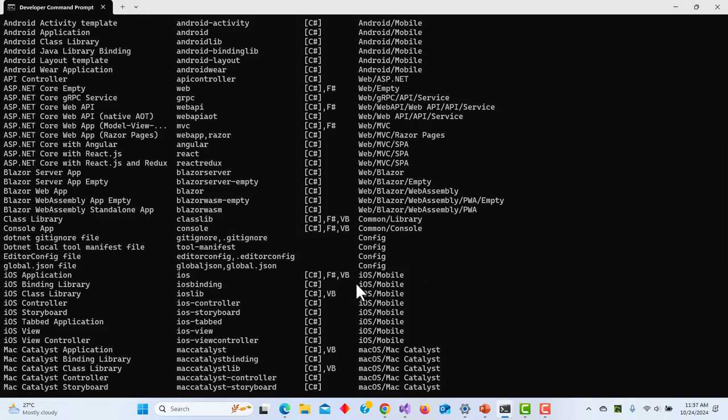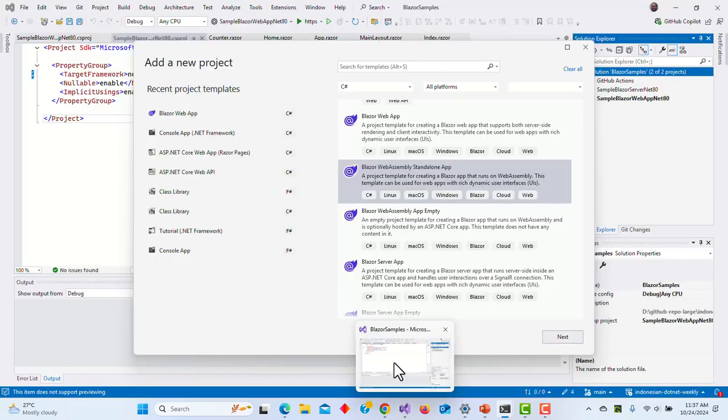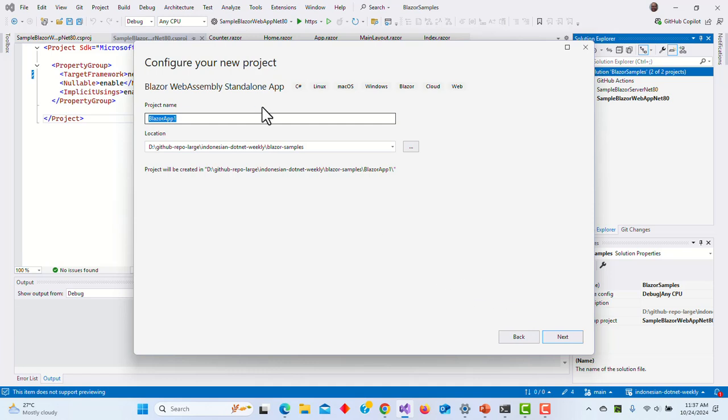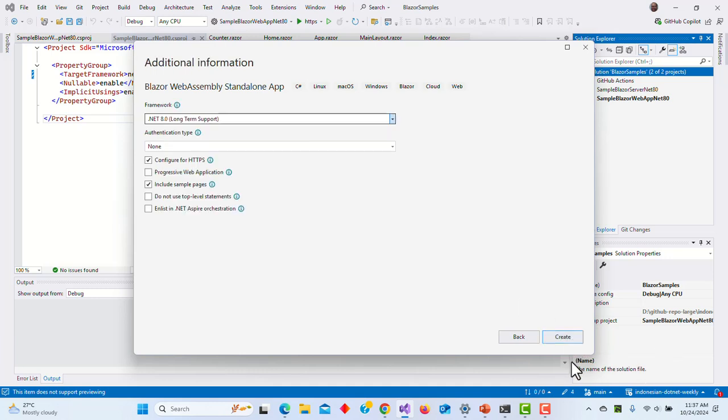Okay, this would be the same template description. What's next? I'm going to name it SampleBlazorWASMNet80. Click next. So we have here .NET 8.